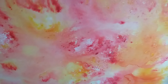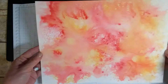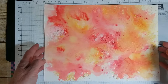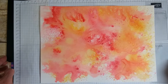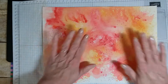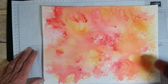Now all I do is take this and cut it into sections I can use on my cards. I could probably get at least four, maybe six, depending on the size of cards I'm making out of this one watercolor paper. You could also use shimmer white paper — it comes out really well on that. It's a little damp so I'll run my heat tool over it real quick to dry it just a little.